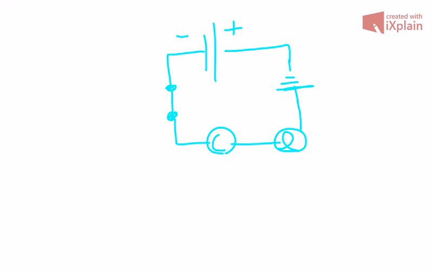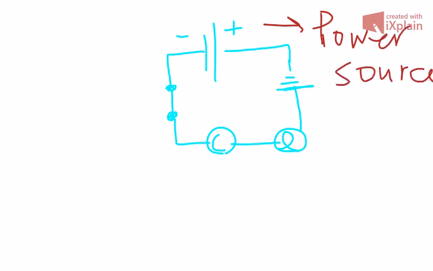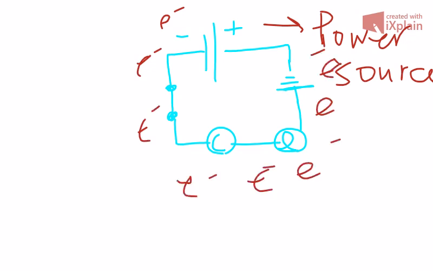Okay, so now let's make sure we have all the components of a circuit that we need. I'm noticing here that I have my power source. My power source in this example is a 1-cell battery. I know that my electrons leave from the negative end and they travel all the way around until they reach back to the positive end. I'm going to keep saying that to make sure everybody understands that.